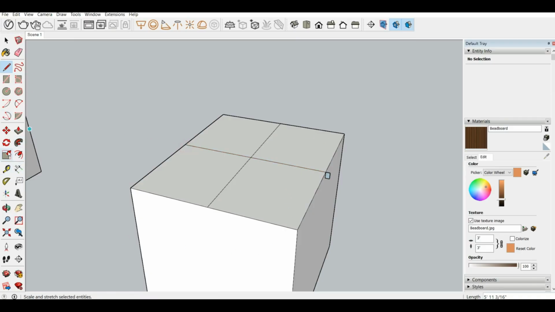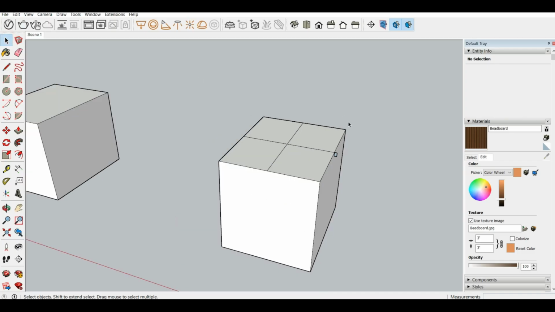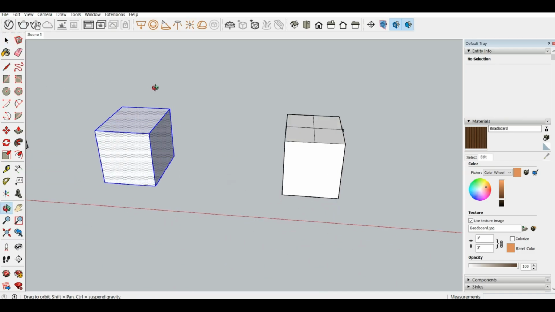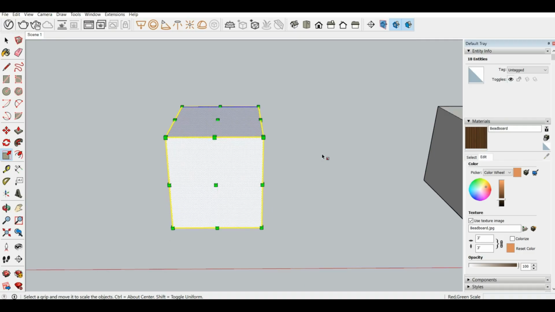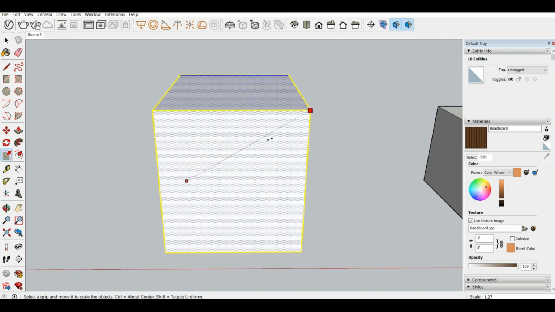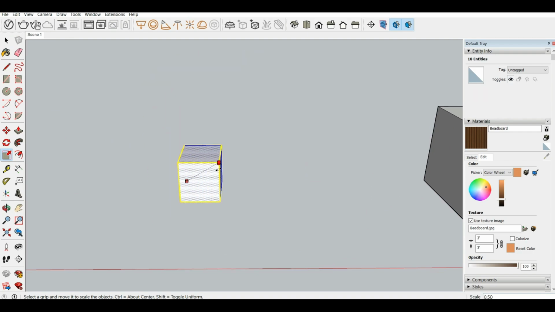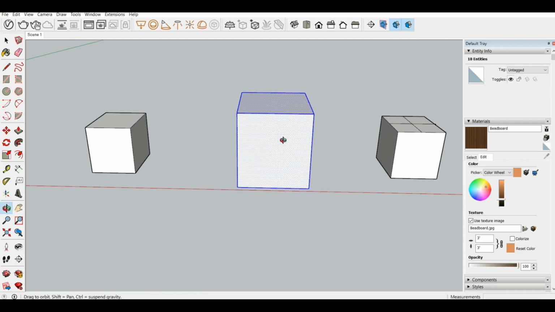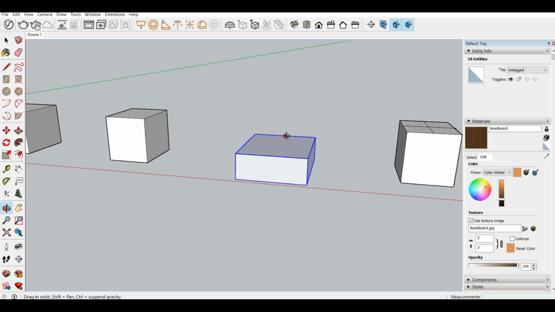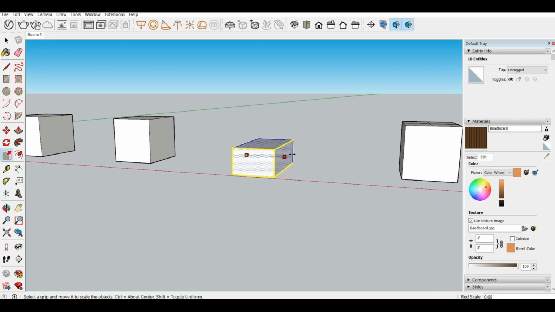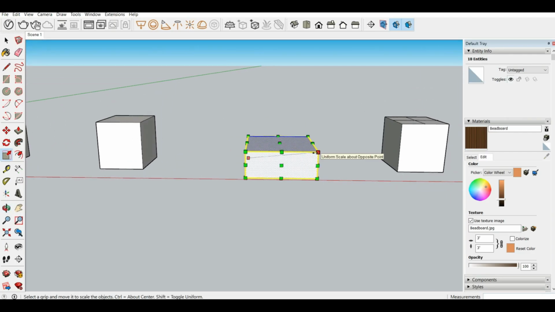Yes. So now let's get to the scale command. Select the cube and click on the scale tool and try to use it. Now I'll quickly show you how you can resize the objects using various points using the scale tool, like this for diagonal scaling, and this way for height, and this way for the width.